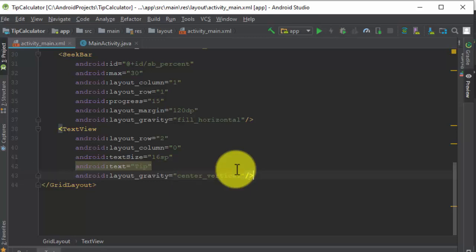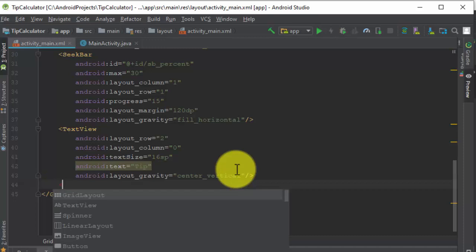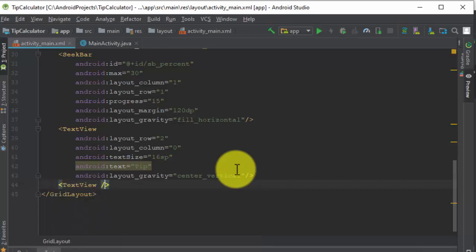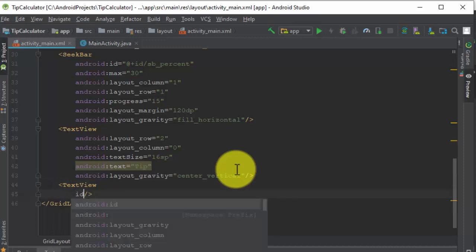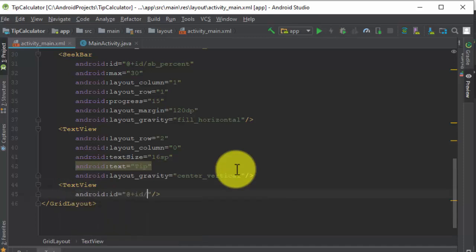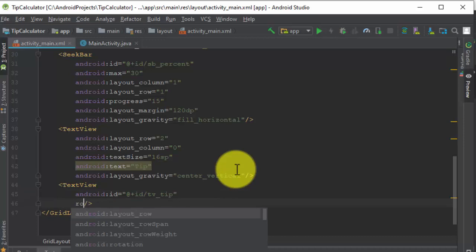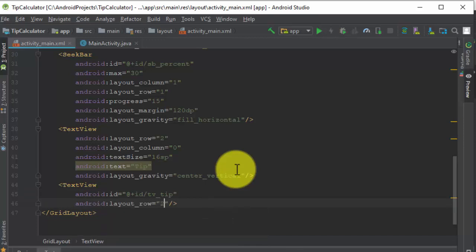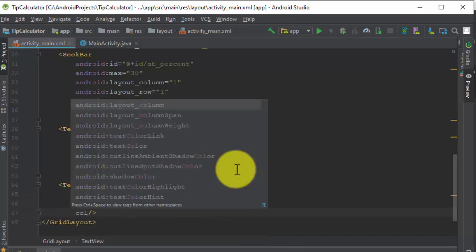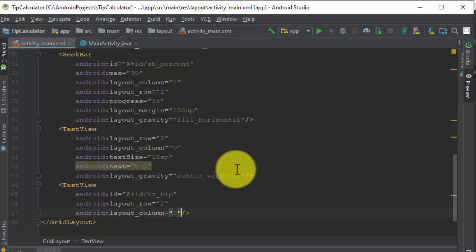And next we again want a new text view. I will give it an ID of tv_tip, TV for text view tip, and this will be in our row 2 column 1.